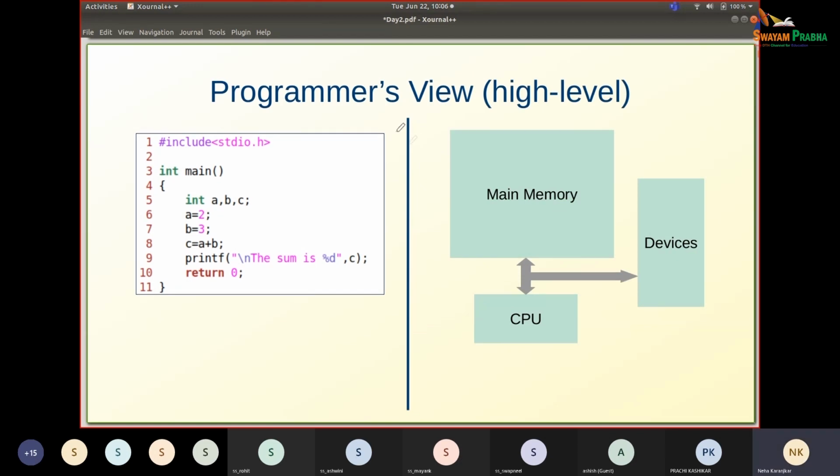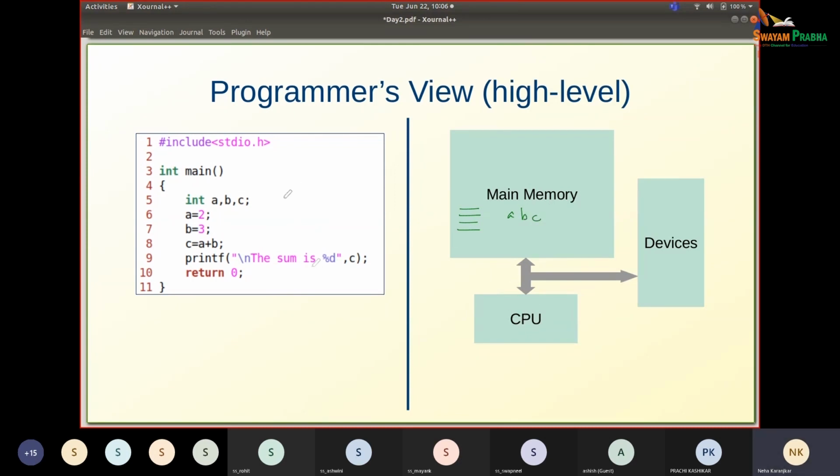So when we write a high-level program, let's say this C program, the programmer's view is kind of abstract. For example, we might think that the variables A, B, and C are in the main memory. The program also resides in the memory. The CPU somehow fetches these instructions one by one, updates the variables that are also in the memory.